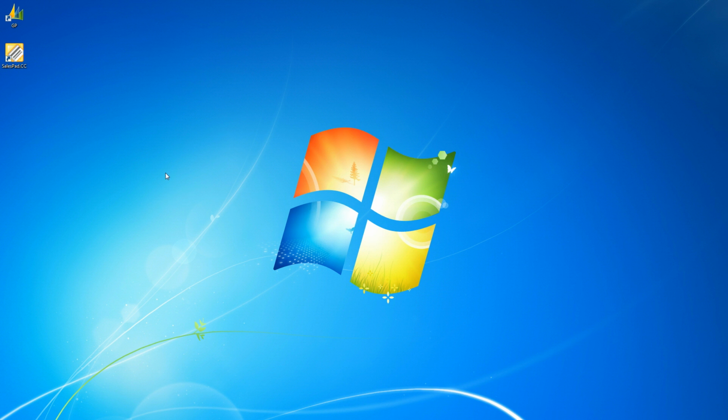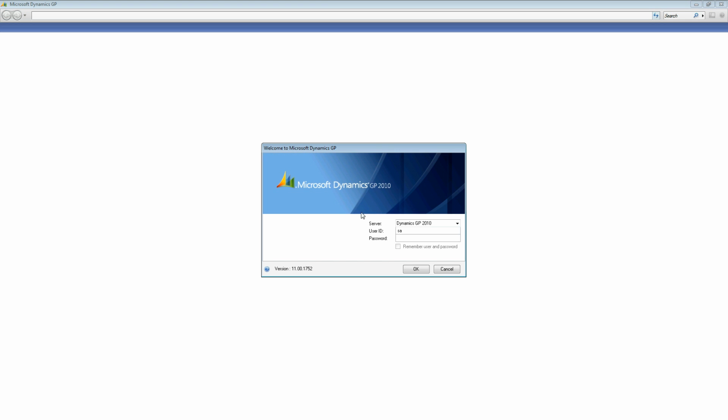In this video I'm going to cover how to use the basic features of the add-in to send and process transactions in CardControl. This add-in is located in GP. So if we open up GP, we're going to go ahead and log into our user account.